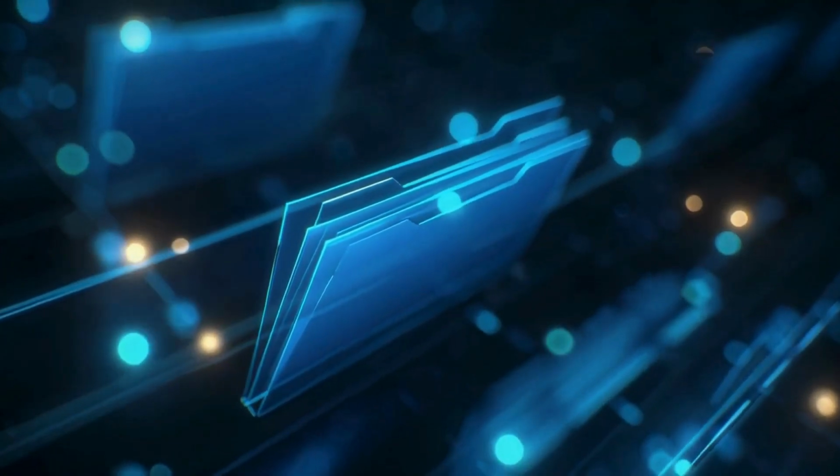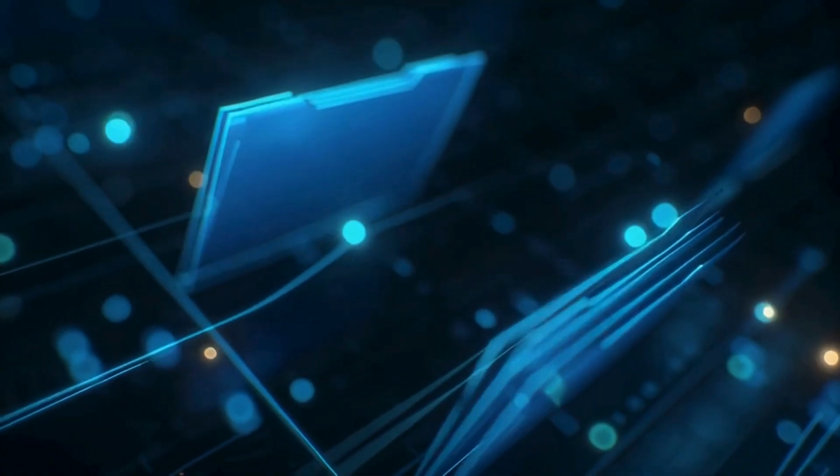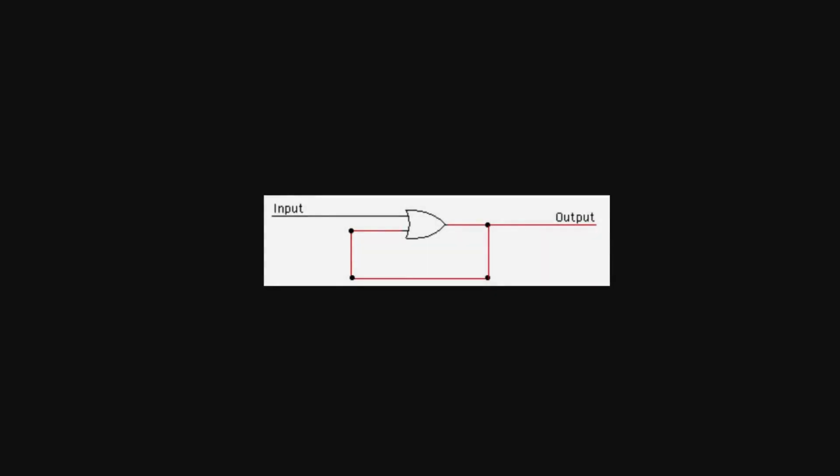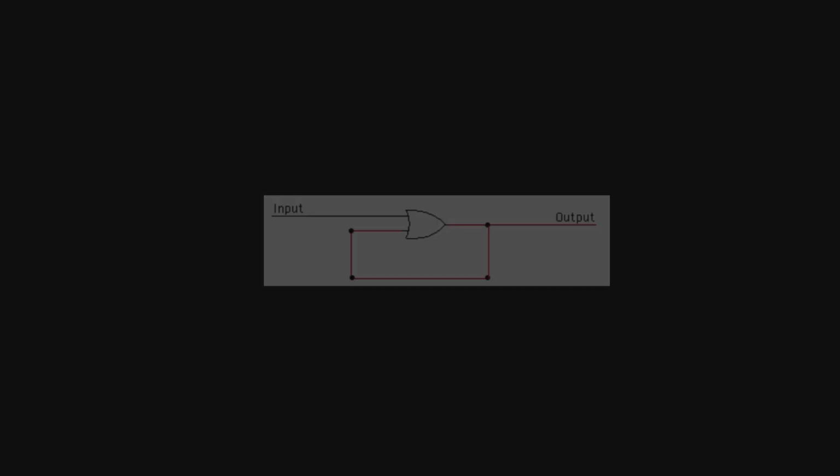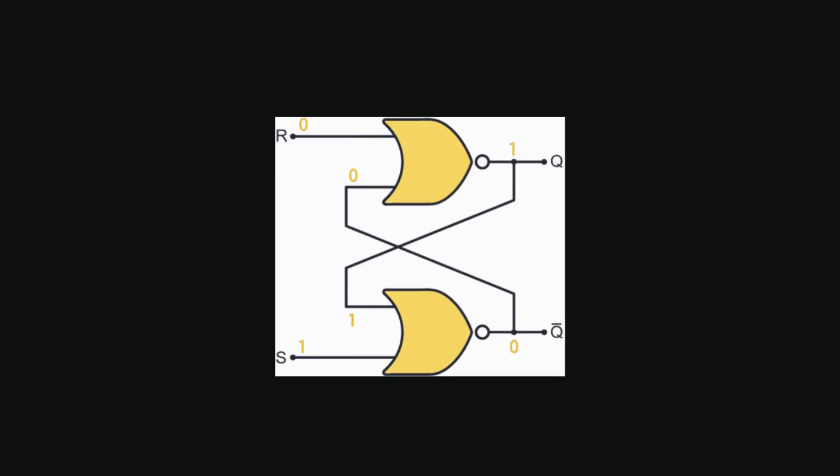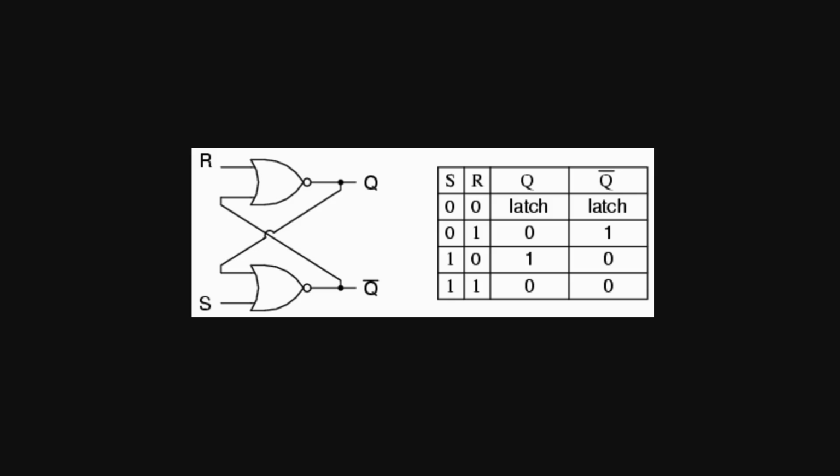Okay, so we make circuits that add numbers, but a computer doesn't just calculate, it also has to remember. So how do we make it store a simple 0 or 1? The simplest form of such storage is built from logic gates, arranged in a feedback loop. If you take 2 NOR gates and connect the output of each to one input of the other, you create a basic latch. It has 2 inputs, set and reset.